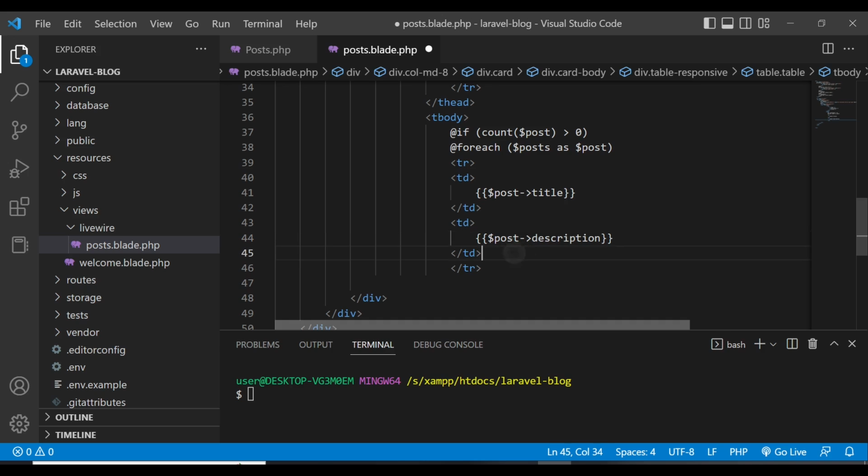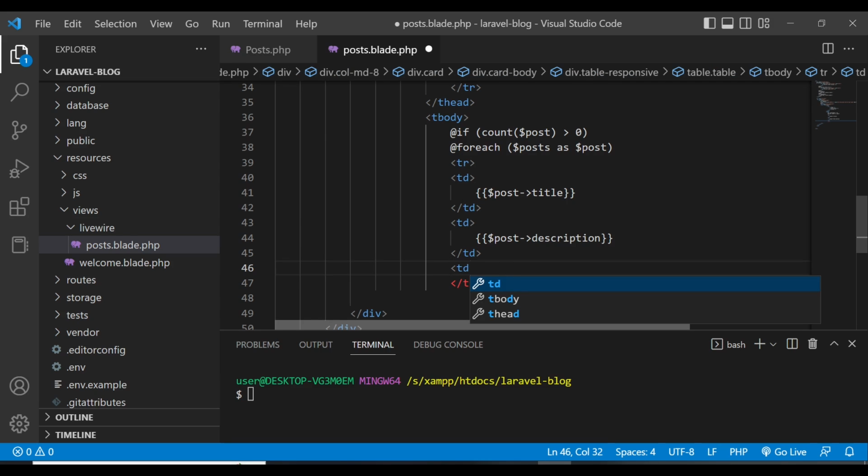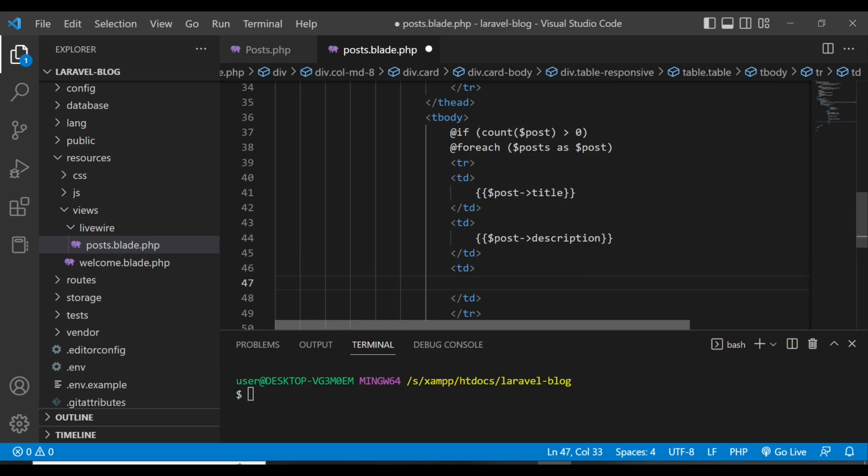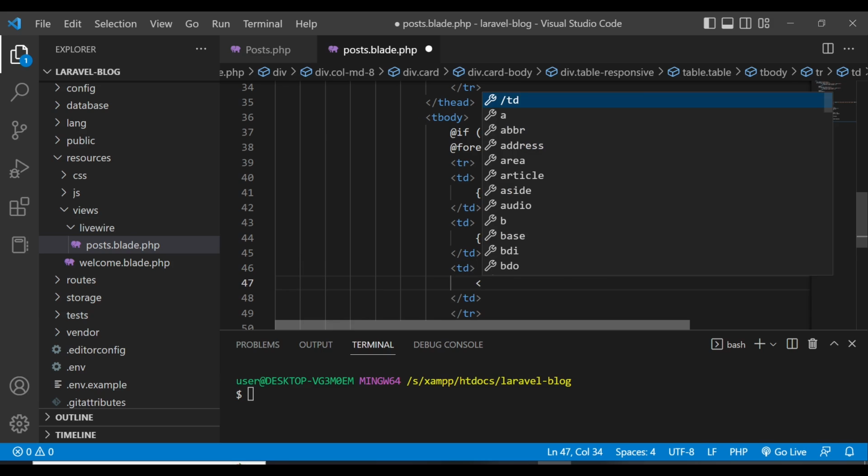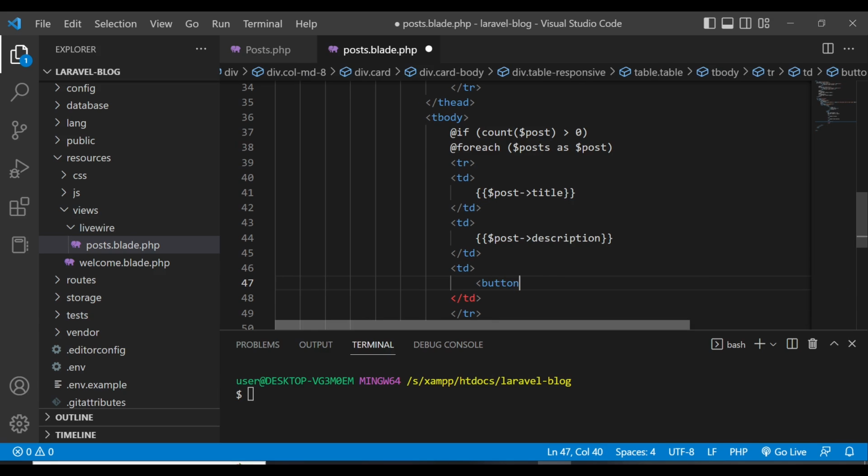Now we are also going to add two other items so far. So here we're also going to have another column. Now this column is going to have a button, and this button is from Livewire.